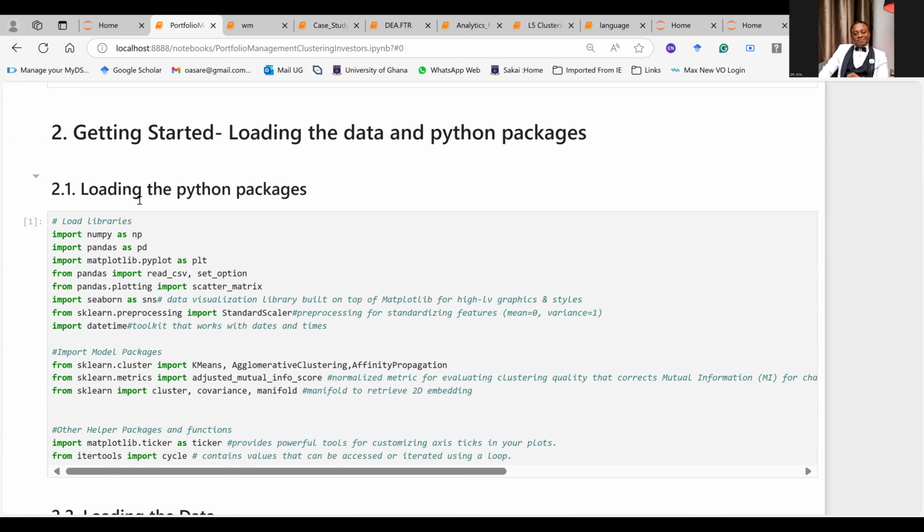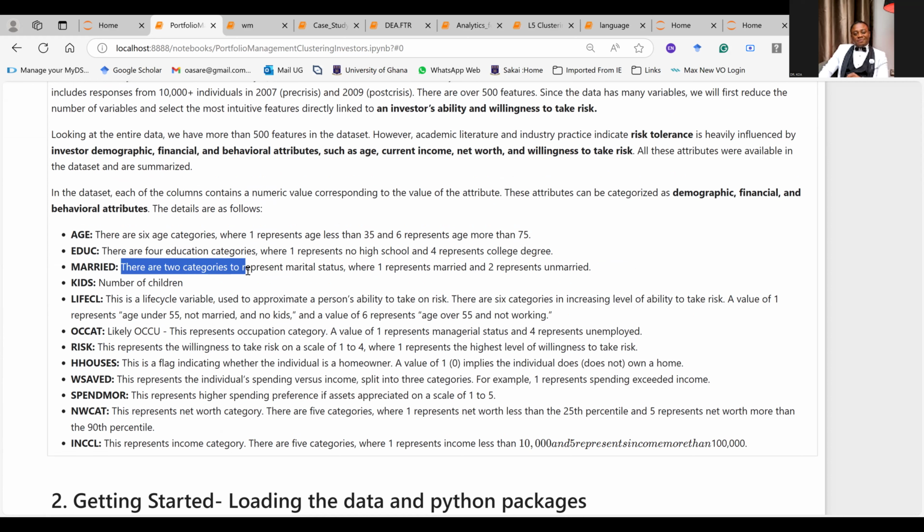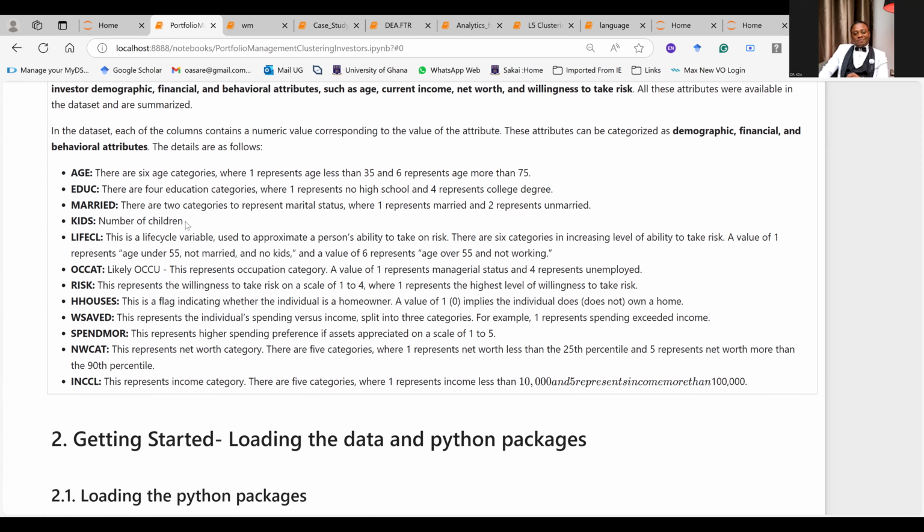Married. There are 2 categories to represent the marital status. 1 represents the person is married, 2 represents the person is unmarried. So we don't have divorced, widowed, or any of those. All of that are unmarried. Then we have number of children.